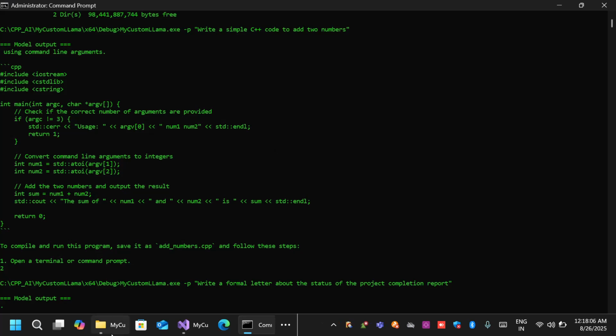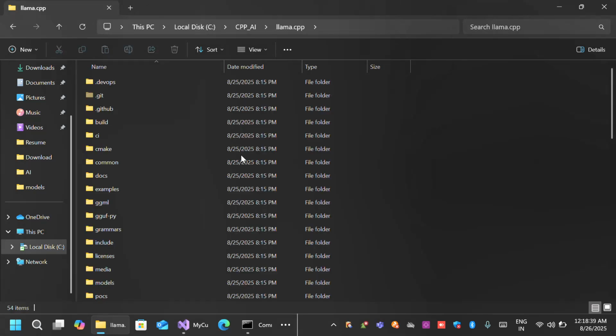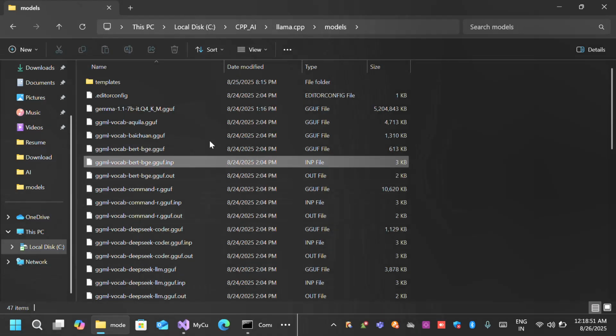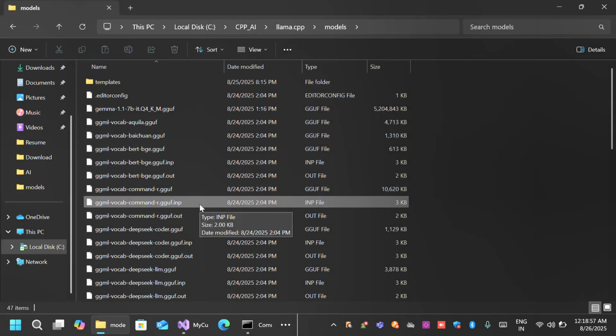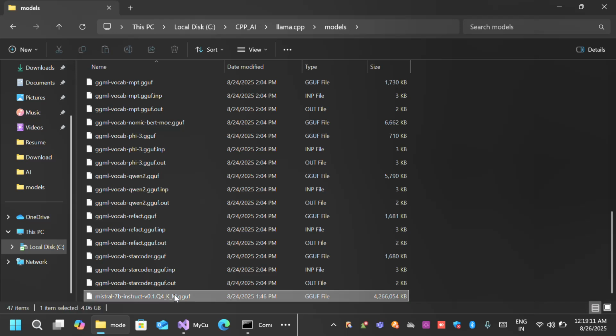As I said earlier, my custom application was built on top of a library called Llama.cpp, which is a full-blown standalone application which doesn't make use of any remote connections, but it does make use of these models. A model is nothing but the brain of AI. Artificial intelligence's brain is the model. It is the trained data that allows the AI to make certain decisions. If you see, I'm making use of this model, you can also have your own model based upon corporate information, something like a corporate model.